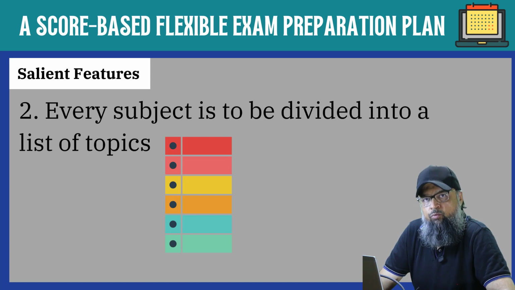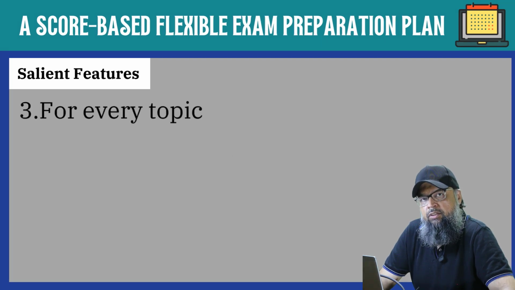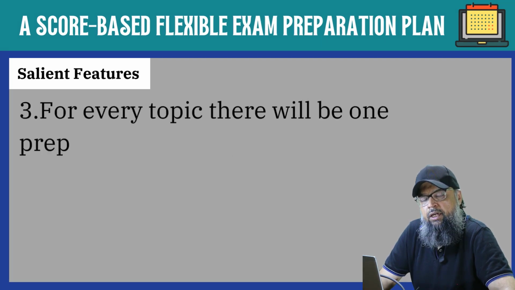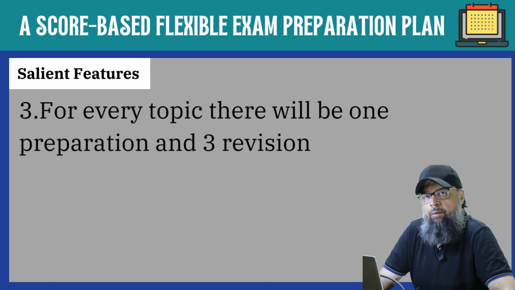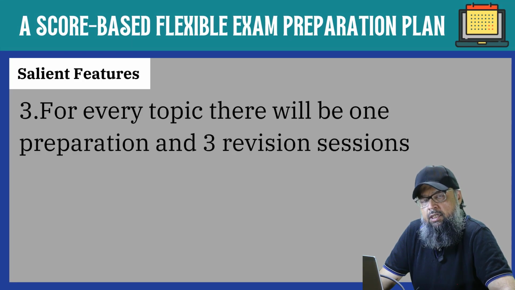So if you have 5 subjects, there could be around 100 topics, and we are going to discuss this in a minute, but we are going to treat one topic as our one unit for this study plan, and you will understand in a minute. Now the third important feature of this study plan is that every topic in the list of topics will be given one preparation session and 2 or 3 revision sessions. We will aim for 3 revision sessions.